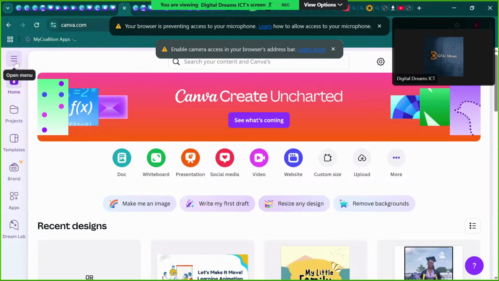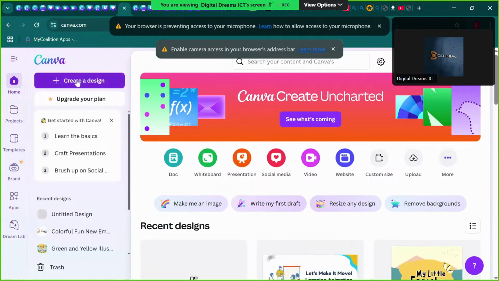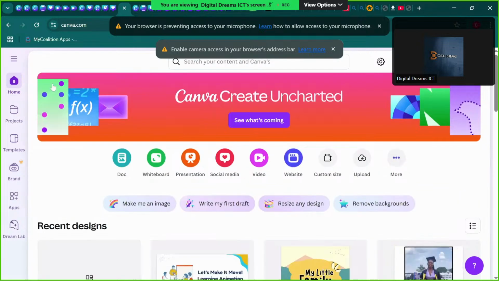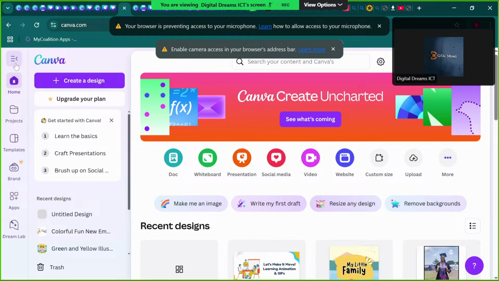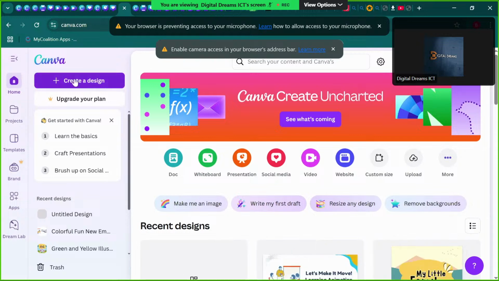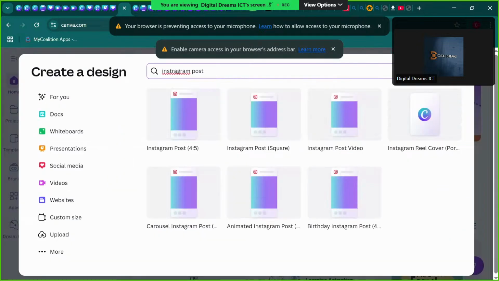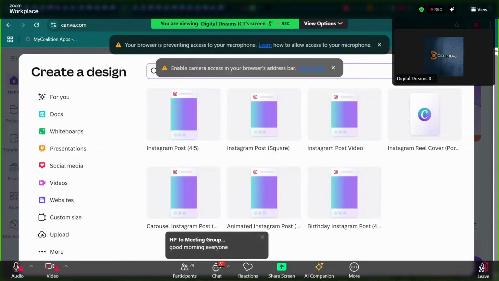See my cursor, see where it is. Once you click on this place, you will see create a design. So you click on create a design, and then you search for Instagram post. Once you search for Instagram post, this is what you are going to see.